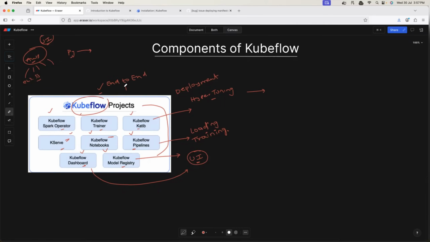Now, Abhishek, do I have to learn the Kubeflow project altogether? Like, can I learn individual components? Yes. And that is the best approach to learn Kubeflow. Instead of diving into all of the components at once, because when you're learning DevOps, you don't learn DevOps altogether.